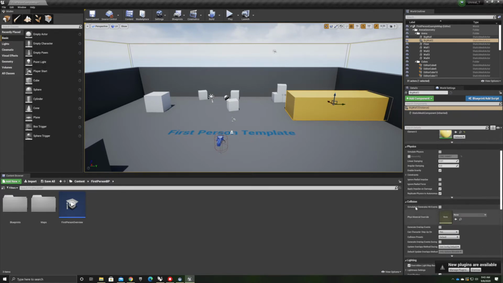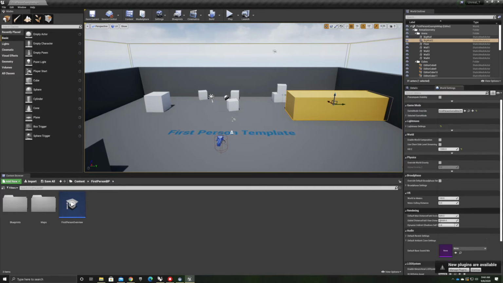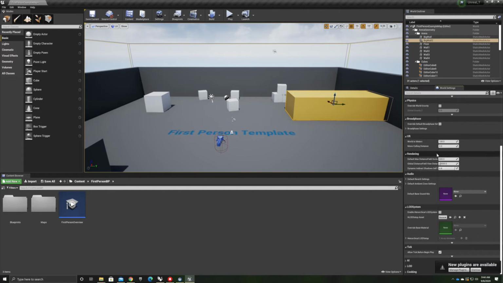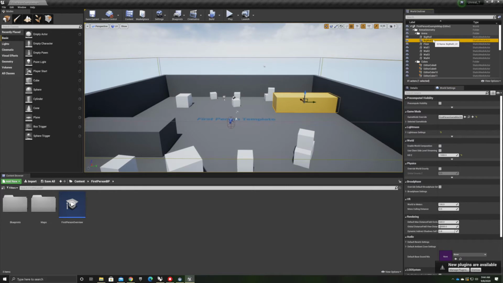You also get information about collisions. Do you want the collisions on, off, that kind of stuff. This is all details on each object you click on. You also have world settings here. So if you wanted to change the way the sunlight reacts or how things are rendered with lighting and whatnot, that would all be done through the world settings, as well as what player controller is used, standard. Up here is basically what you've got in the arena over here, in the area. So if I were to delete something from over here, you'll see it disappear from the area.